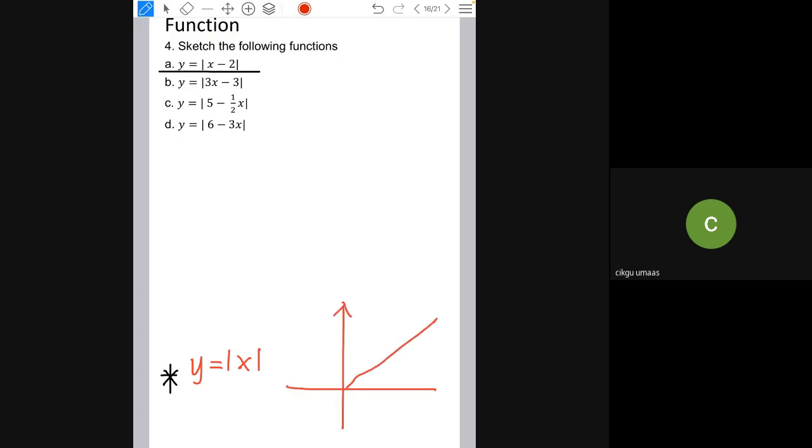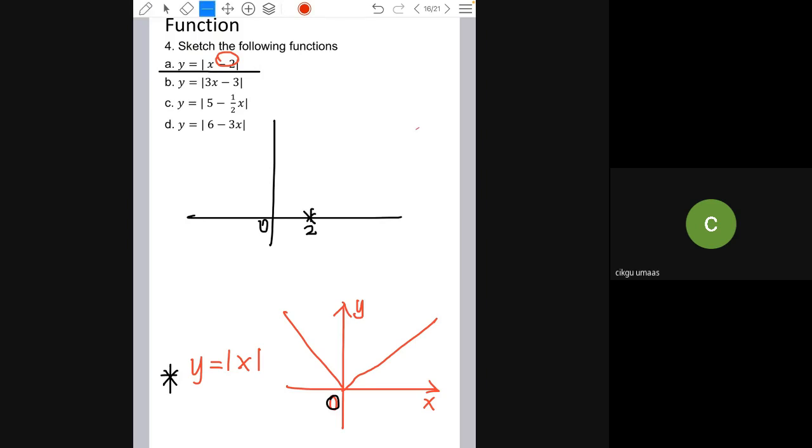Come down, go up, touch here, 0. This is a standard graph of a modulus. A straight line comes down and goes up. So when I see there is a -2 here, can you see that or not? Yes. So when it's a -2 there, what the graph does is, from the 0 here, it will move to the right 2.